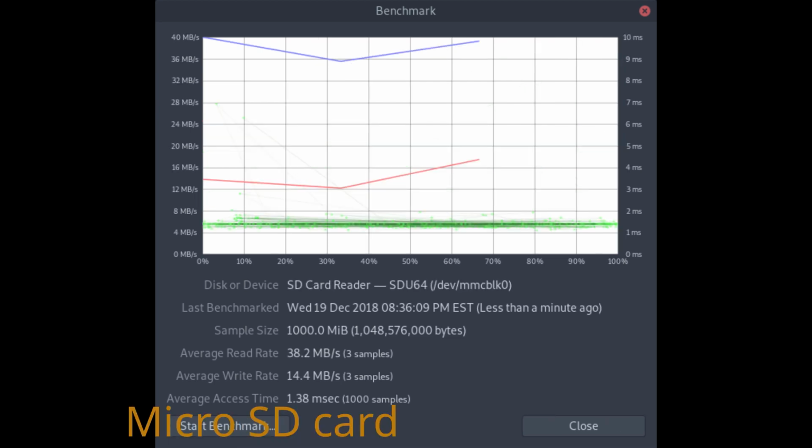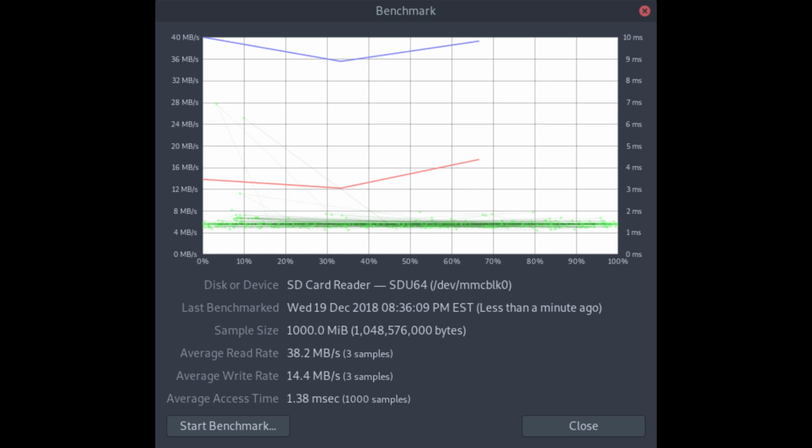The micro SD card under Linux got 32.2 megabytes per second on the read, which nearly matches the Windows read speed of 31.56 megabytes per second, so we'll call that a wash as well. Looking over to the write speed, we do see a pretty significant difference here, however. The write speed under Linux, under Lubuntu specifically, is 14.4 megabytes per second, while under Windows, it is 30.43 megabytes per second. So you're looking at double the write speed under Windows. I think that Windows has just got the storage management for micro SD cards sorted out a little bit better than Linux does.